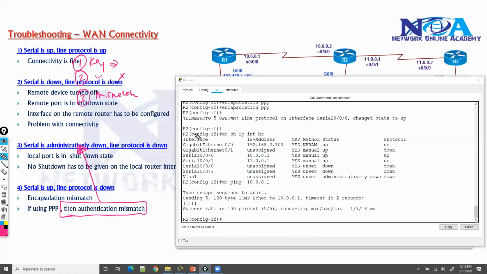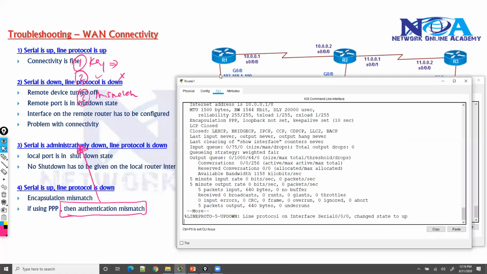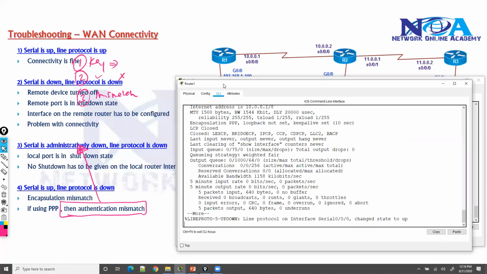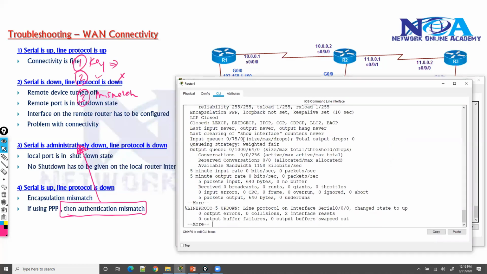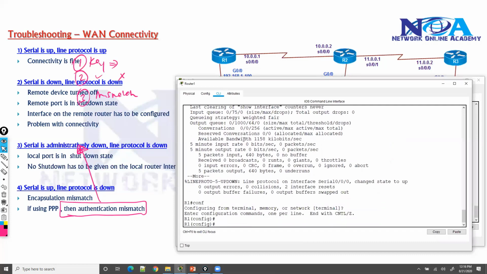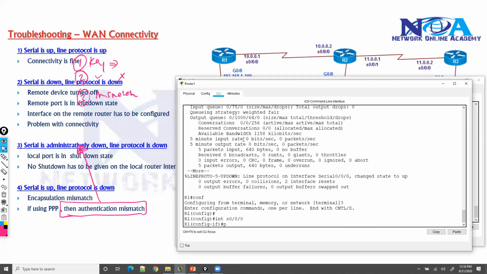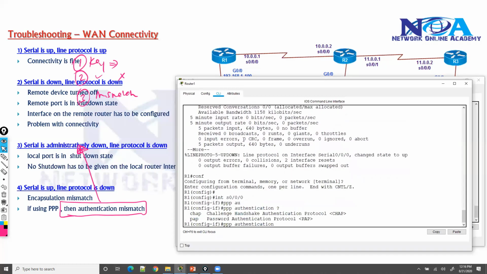The first thing I'll do is go on router 1 and enable authentication, because PPP supports authentication. Again, I expect you to know the PPP authentication configurations from the basic commands. So we'll go under the interface, and then I'm going to say ppp authentication, let's say I'm using CHAP.